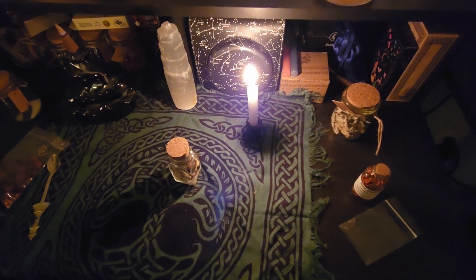It's actually pretty funny. I didn't say anything last time, but I was so proud of myself. I managed to not burn myself with the candles whatsoever when I was making my dream jar. So fingers crossed I can do that again and not burn myself this time.